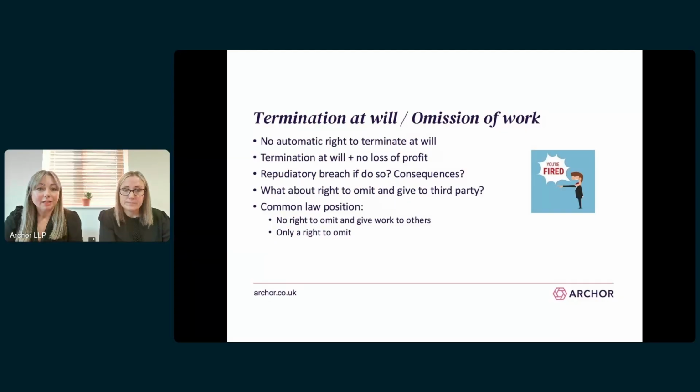So if you're a contractor and you agree to a termination at will clause, or you agree wording that allows the employer to omit the works and give them to a third party, you need to be mindful of the consequence of this and make sure you're protected downstream if the work is taken away from you. Make sure you've got equivalent clauses in your subcontracts. Now, if you're an employer, you need to make sure you have these express provisions in your contract, because if you don't and you terminate anyway, you're going to be in breach yourself, giving the contractor a right to claim damages from you.